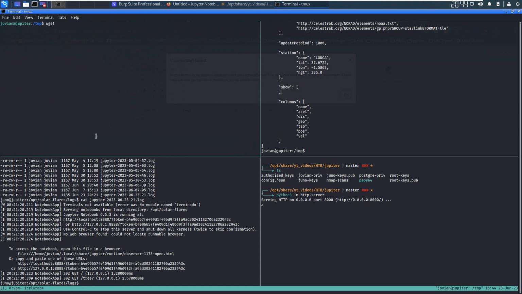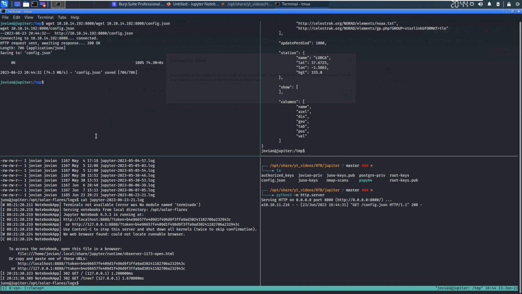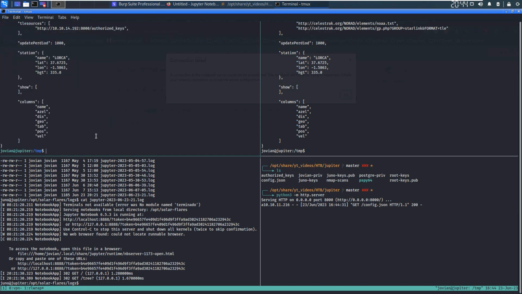So now we wget 10.10.14.192:8000/config.json. All right, so our file is now downloaded. If we cat config.json, we should be able to see all that we're going to do.